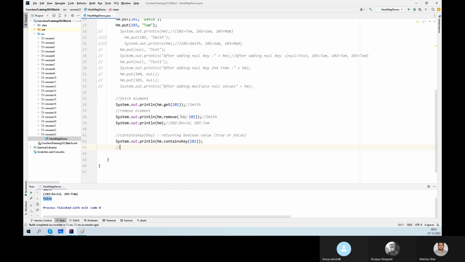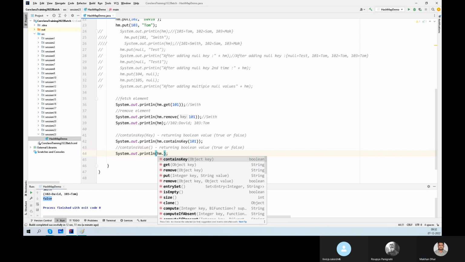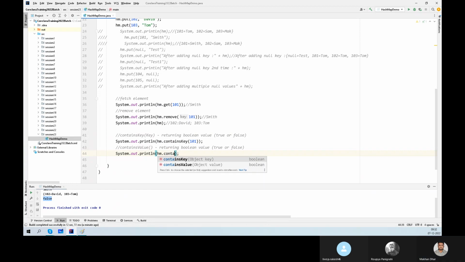Now we'll see containsValue. Again, containsValue also returns a boolean. System.out.println, I'm saying hm dot containsValue.